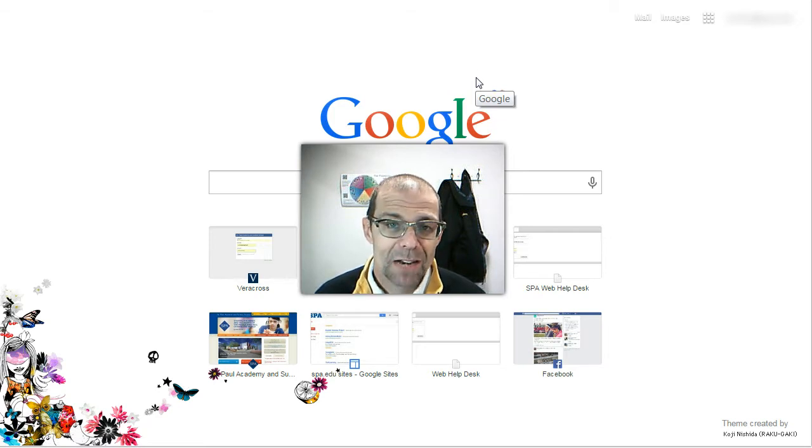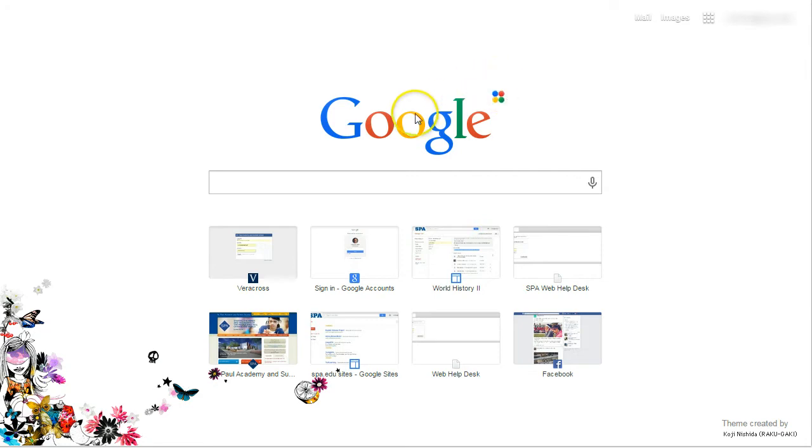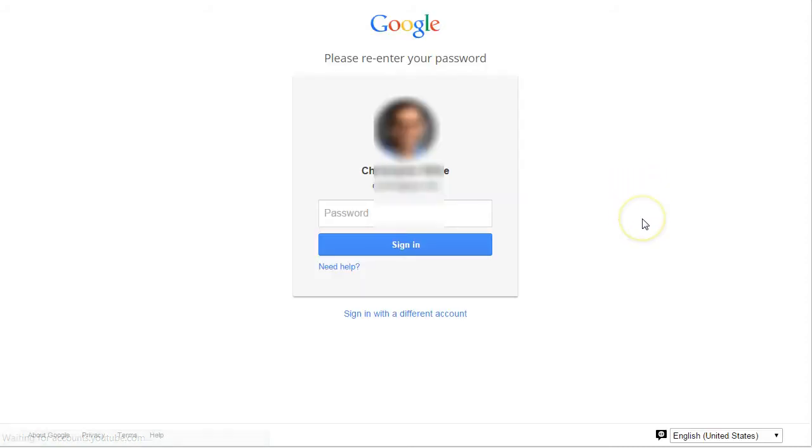We're noticing a lot of people are getting locked out of their Google account, and I want to show you what's happening and how to fix it. So let's get started. What's happening is you're going to a login screen, or it's bumping you out to this login screen, and it's automatically putting your old password in here. So if you highlight it and re-enter your password, you'll be fine.